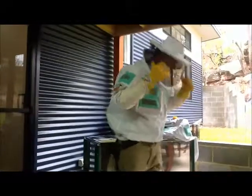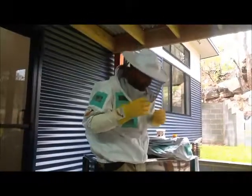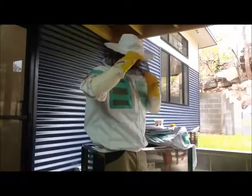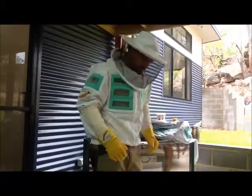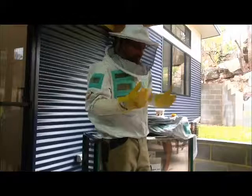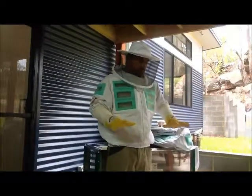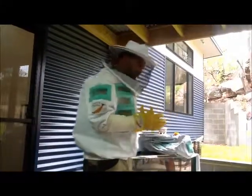The glove goes right up your arm — a really comfortable fit. The veil system keeps the veil off your face with a double ring system. It's a soft veil so it can collapse down in your vehicle and doesn't develop a memory like wire veils do. But they're very strong — I've been caught up in this veil going through a barbed wire fence and it hasn't ripped at all. Out the back there you can see the ventilation, and that's for when you're out in the sun — it extracts all the heat.